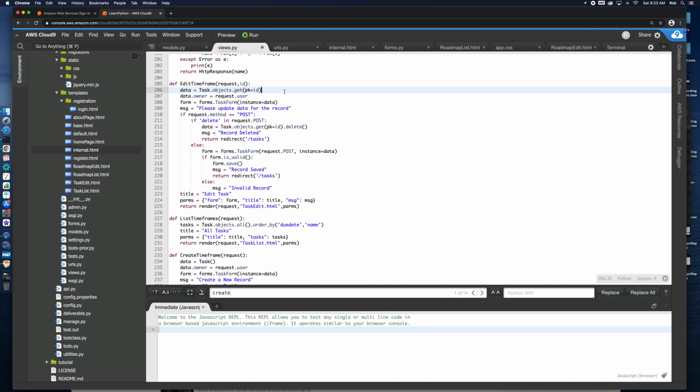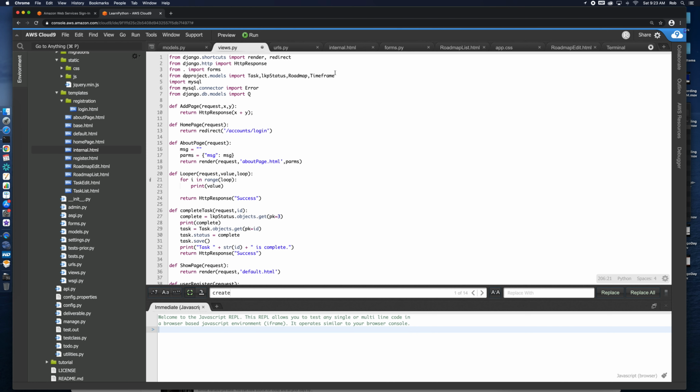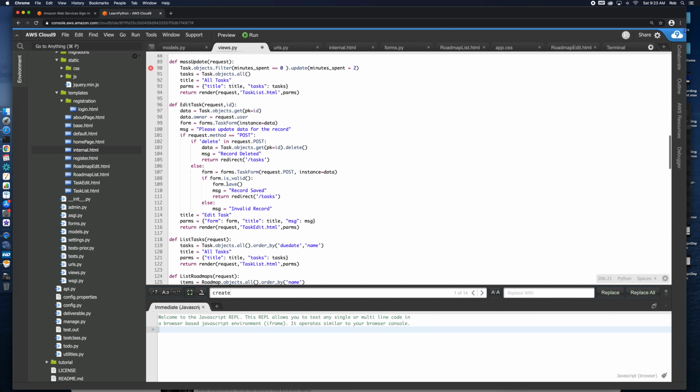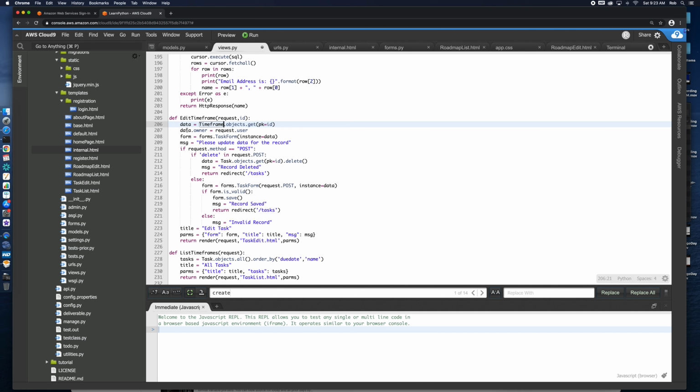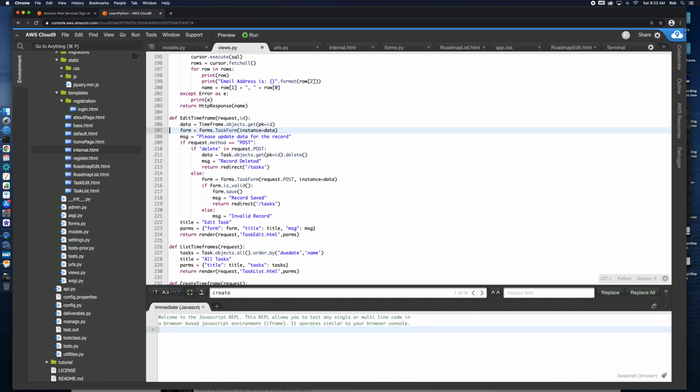And now, again, we're going to fairly quickly be able to fly through these things and make our changes. So that was actually the time frame object. Let's make sure. Yep, I already got that up at the top of the page. So let's jump back to the bottom. And let's see, I don't really need to worry about an owner because they don't exist in this case. This is no longer the task form, it's the time frame form. We'll keep that the same. Let's see, we don't really have to worry about delete. We'll leave it in there. We could take it through here.